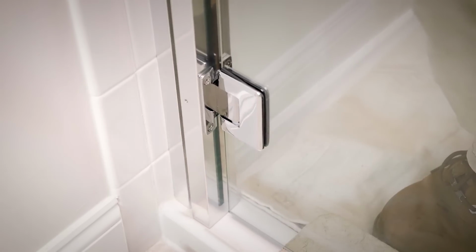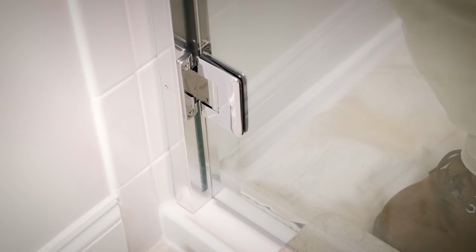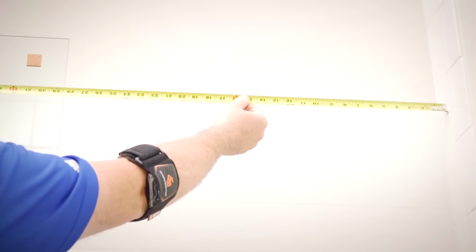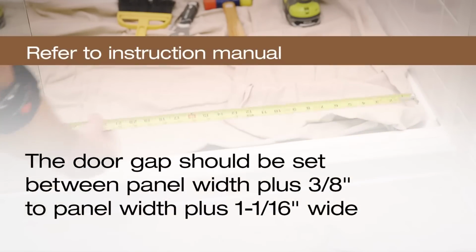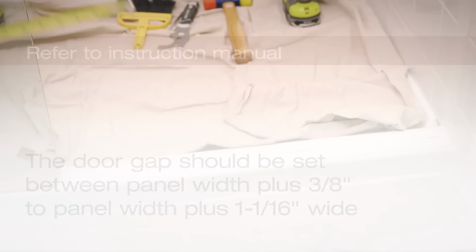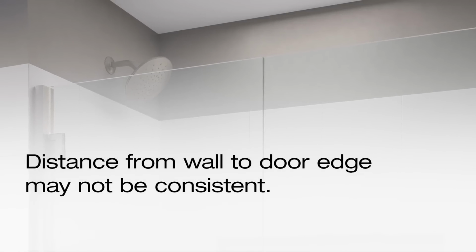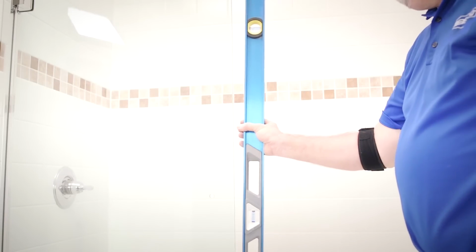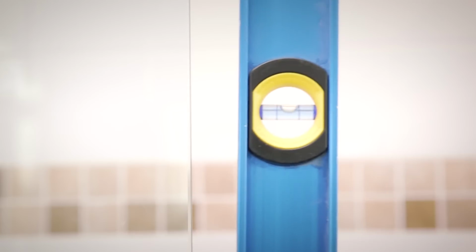Next, slide the adjustable wall jamb over the hinge wall jamb. Measure the top and bottom of the door edge with the fixed panel wall. The gap should be set between panel width plus 3/8 inches to panel width plus 1/16 inches wide. The distance from the wall to the door edge may not be consistent the entire height of the wall. Push or pull the door assembly as required and ensure the door is level and plumb.